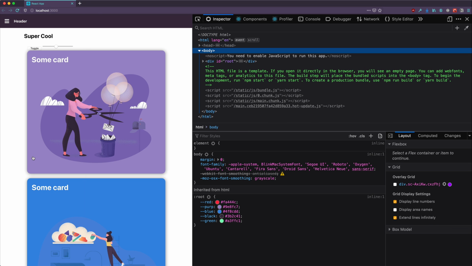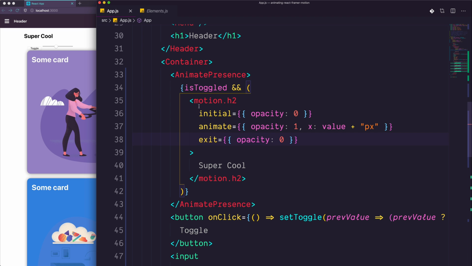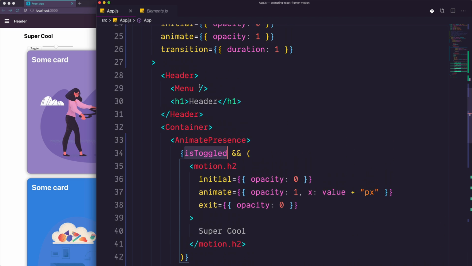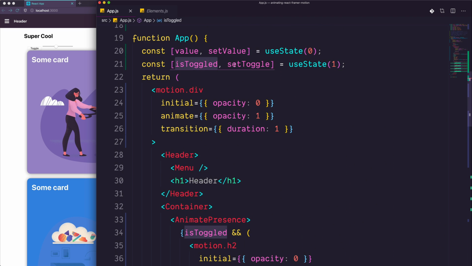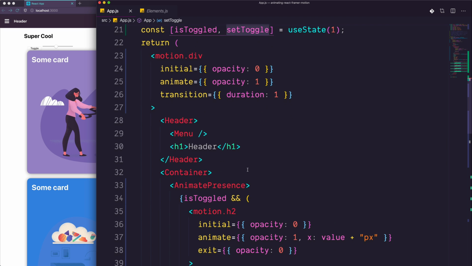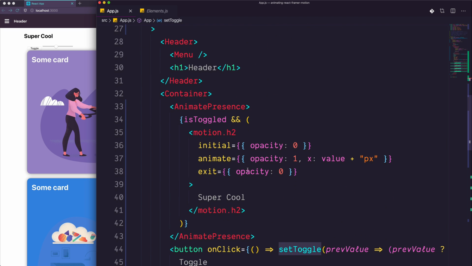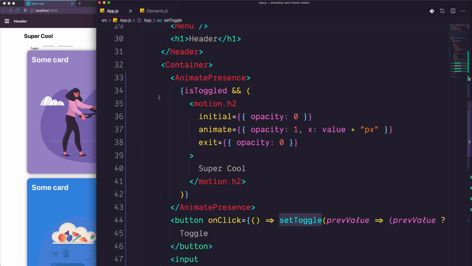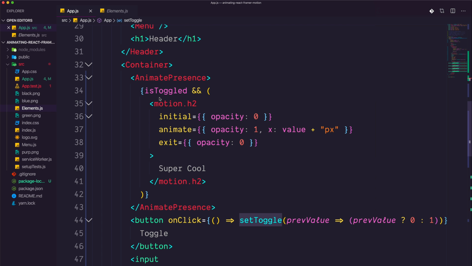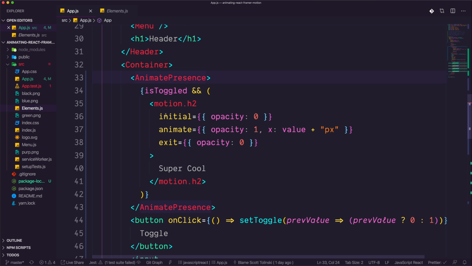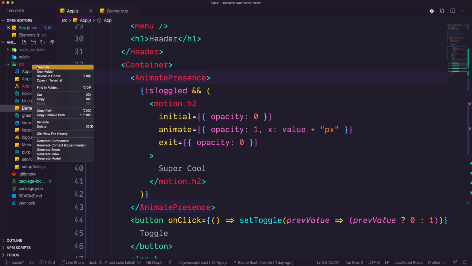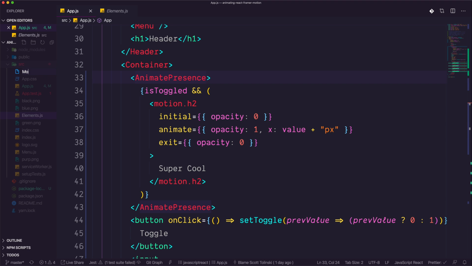What I'm going to be doing first is heading to our code. Now we have our isToggled, and that's pretty cool. And we're going to keep this isToggled as the toggle for whatever we're doing here with our modal. However, we are going to change things up just a little bit. And let me even move this into a more full screen so we have a lot more room here. I'm going to create a new file so we can have a modal.js.